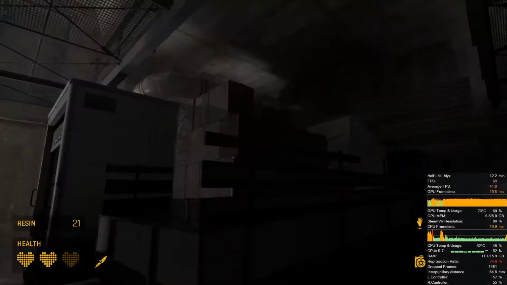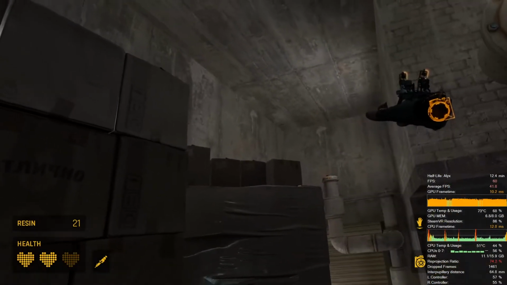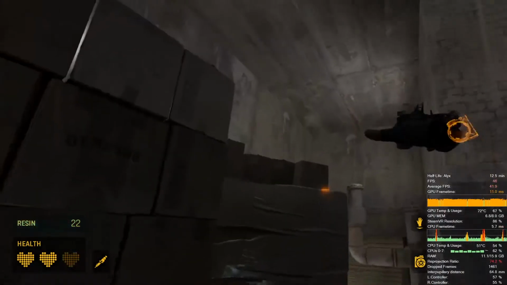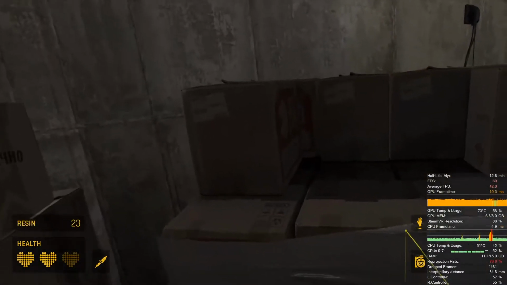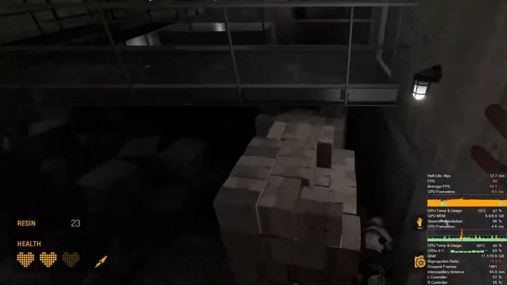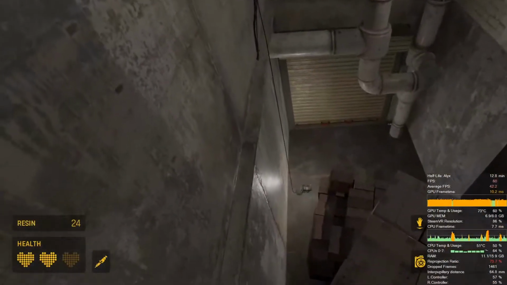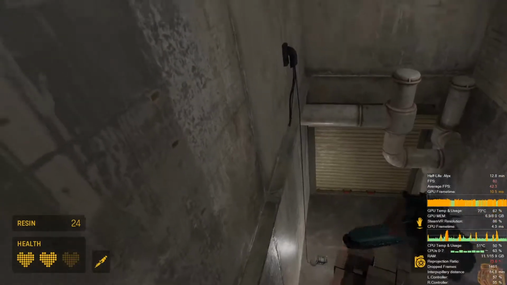I don't know if it's just my headset, but everything seems darker. Like all the colors are darker in this map, and I don't know why, or even if it is darker, or if I'm just losing my marbles. Because this looks significantly darker than what it is in normal Half-Life Alyx, which may be intentional. It may not be intentional. I shall make the video and then you can tell me. But die. So far so good.